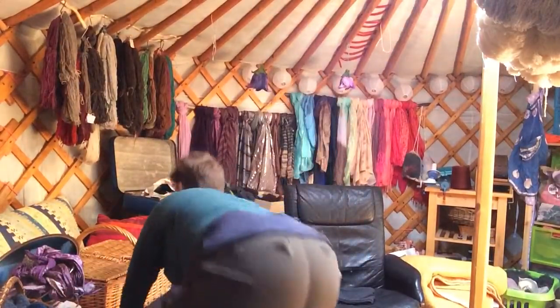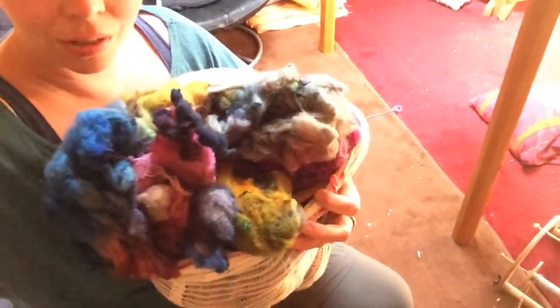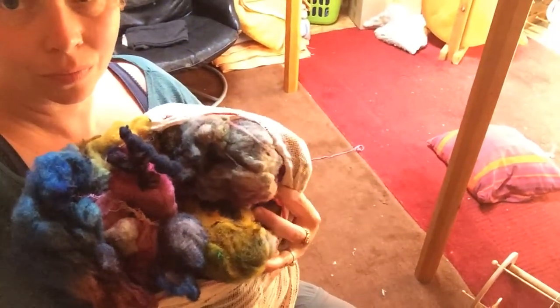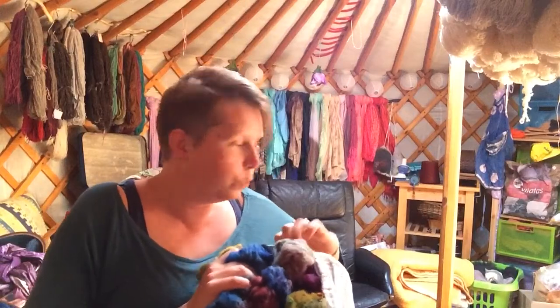The fleece I have, let's see. We did the same thing. We made it a bit darker. We put a bit of black in the dye pot as well, just in the water, and then we sprinkled the dye powder onto the fiber, but it gives the same effect as if you would dye a grey fleece instead of a white. So it's more jewel tones.